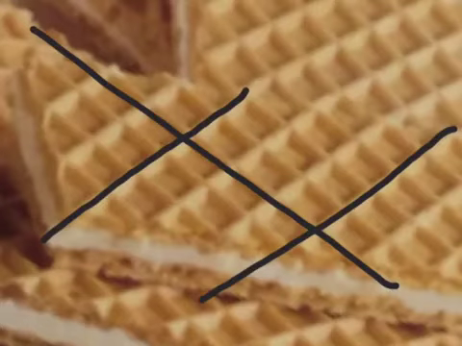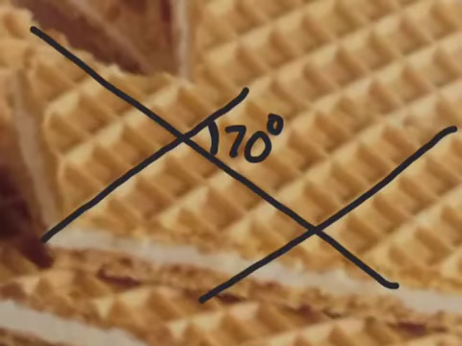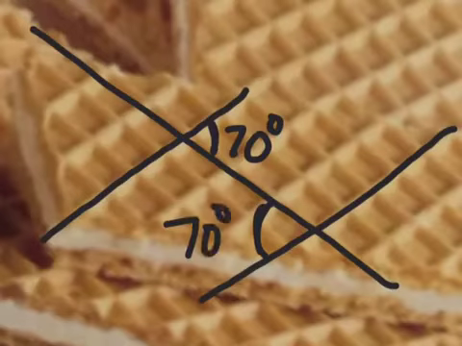Now if we measured this one right there, and said that that is 70 degrees, we measured it with a protractor, guess what? That one down there is also 70 degrees. Now that's called alternate interior angles. Alternate interior, it's inside the parallel lines, and on alternate sides of that transversal. They're always equal if a transversal cuts parallel lines, especially on a cookie. Yum!